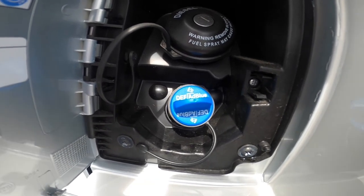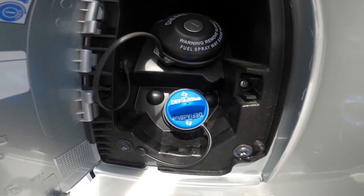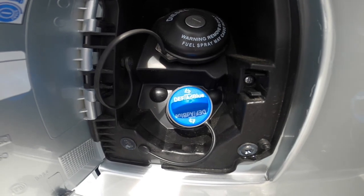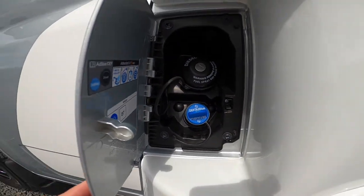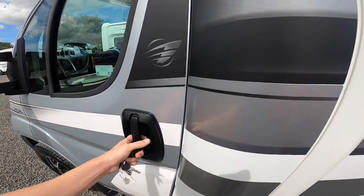As soon as it comes on, just top it up. You can buy it on the pump, or you can buy it in the barrels and put it in. But if you fail to put it in and allow it to go too low, the vehicle will go into limp mode. If you allow it to go completely dry of AdBlue, the vehicle just won't start.